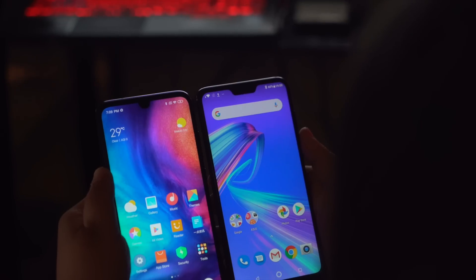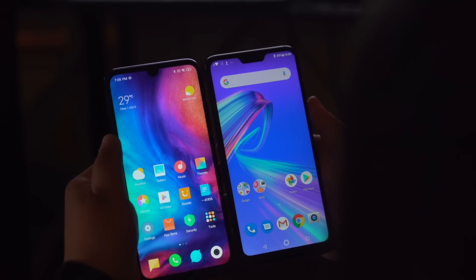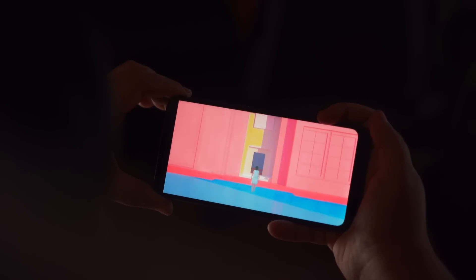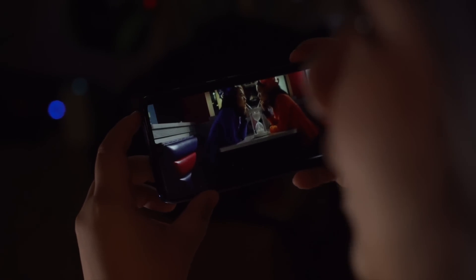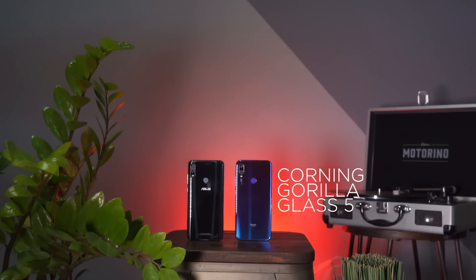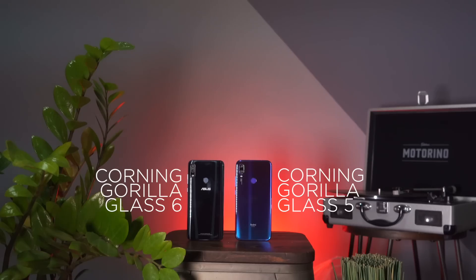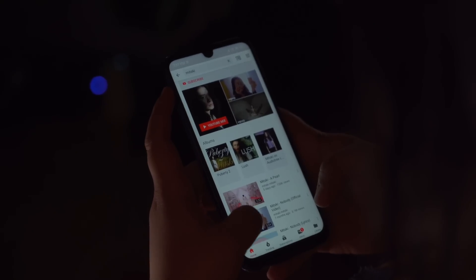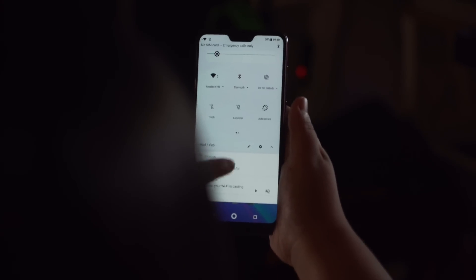Let's head to display. Both devices are at about the same level of viewing experience with 6.3-inch screens at Full HD Plus resolution. They both have good colors, contrast, and viewing angles. Even under direct sunlight, brightness is good for both. However, things are different when it comes to screen protection. Protecting the Redmi Note 7 is Corning Gorilla Glass 5, which is great. But the Max Pro M2 has Gorilla Glass 6, which is said to be able to withstand up to two times as many drops as Gorilla Glass 5 — plus points for the Max Pro M2. Quality is really good on both, so it's a matter of: do you want a smaller notch, or do you want better protection with Gorilla Glass 6?